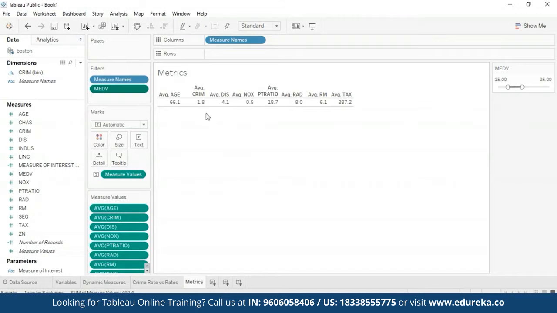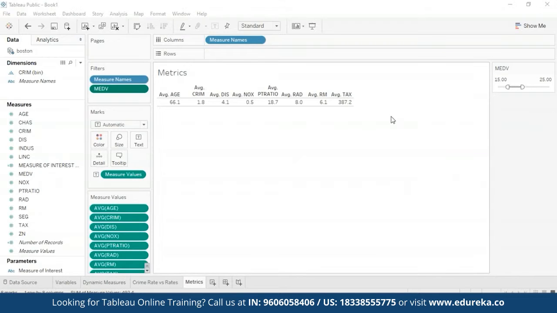Here I can see my average crime rate is 1.8, average distance to a workplace is 4.1. I have average nitric oxide in the air, pupil teacher ratio, and so on and so forth. And that is how you turn these basic metrics into key performance indicators to make decisions on whether you want to buy a plot in a certain area or not.